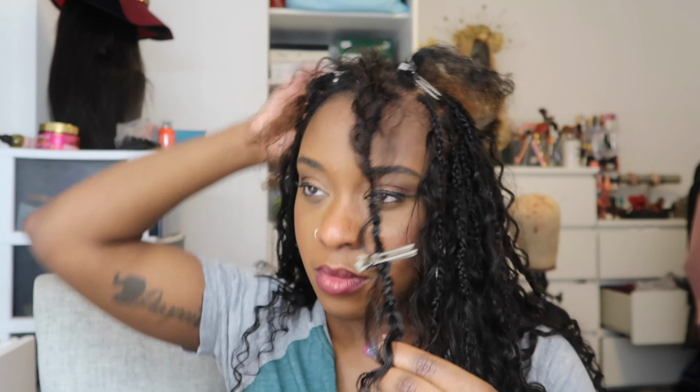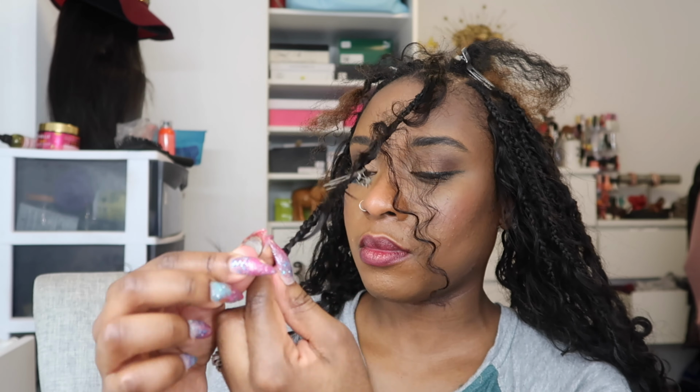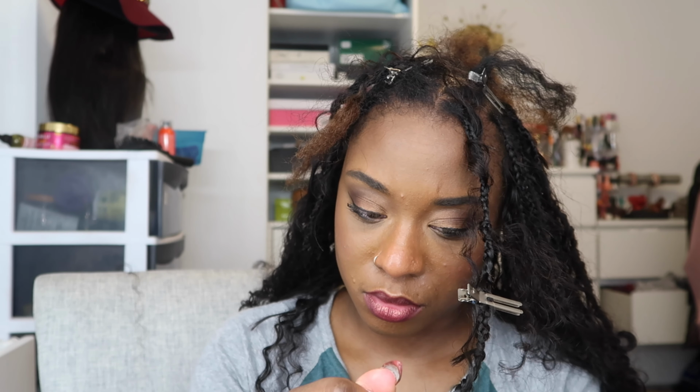If you want a more detailed tutorial on how I feed the hair into the braids, you can check out this video where I did this style but with synthetic hair. So it's essentially the same thing, but at the end of the human hair, I seal it with some nail glue, because you can't just knot off human hair, it'll slip right out. So you just seal it with a little drop of nail glue and roll it around your fingers.